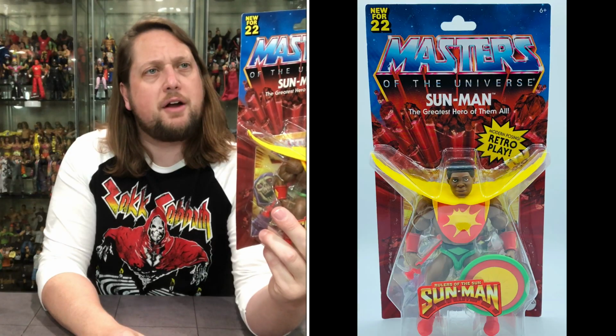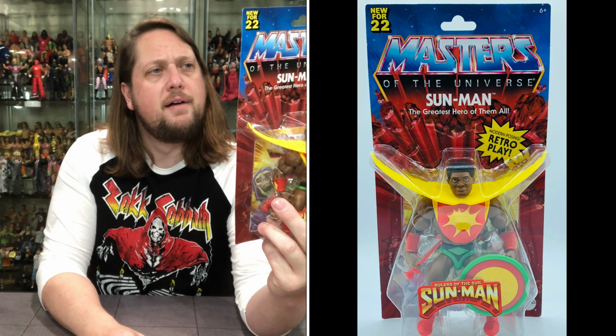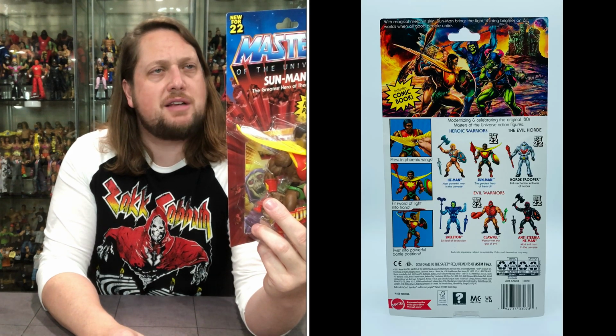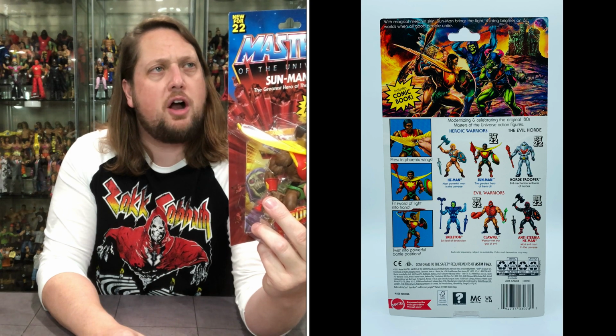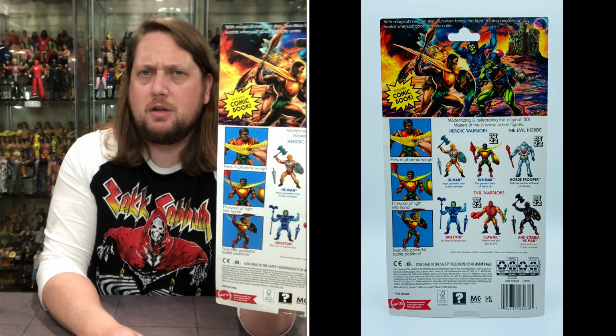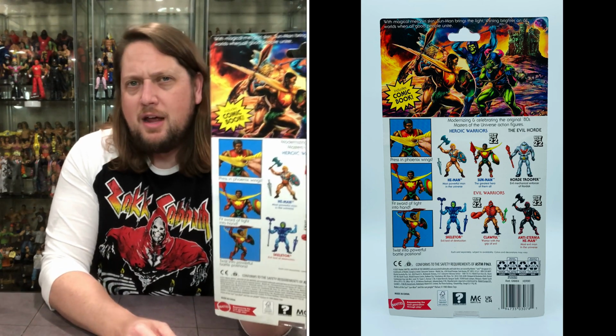Is that the guy's name? Pigman, I believe. We got them fighting side by side. I think that's Grayskull in the background. Yep, it is. Very interesting. With magical melanin skin, Sunman brings the light shining brighter on all worlds when all good people unite. The good people of the world, like you and me. We're all uniting. But nice packaging.